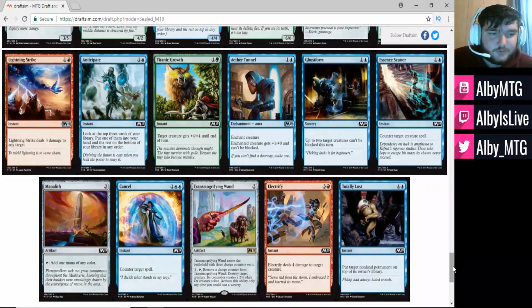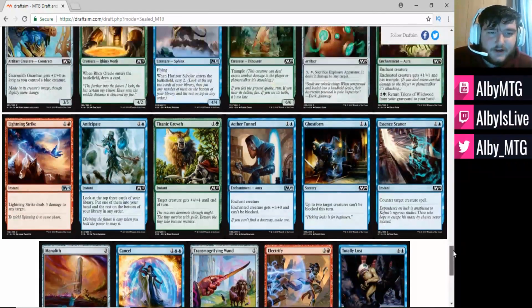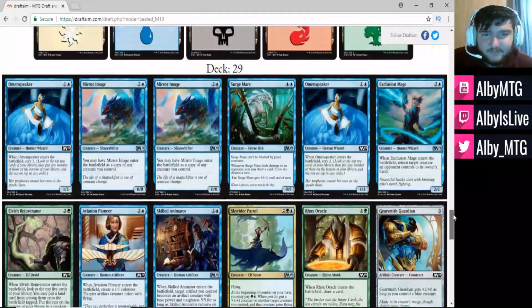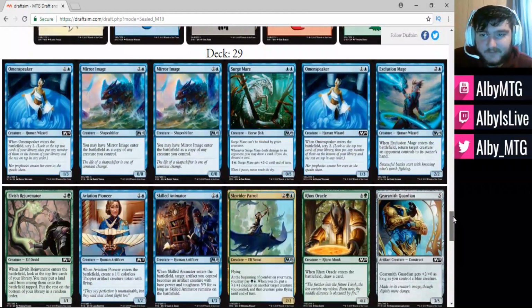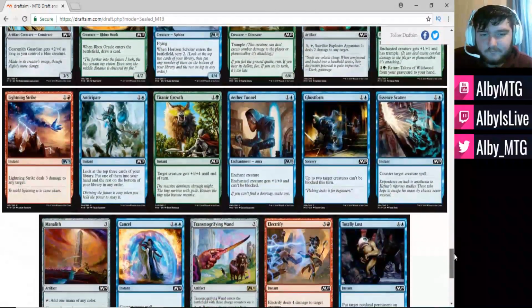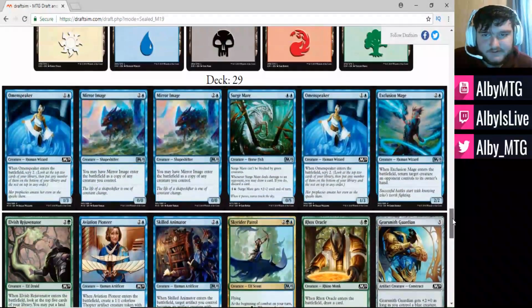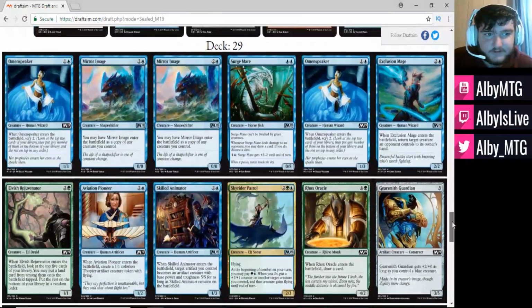If we wanted to, we could just cut the removal spells, the Electrify and the Lightning Strike, and then try and focus more on just being the beatdown deck and trying to kill our opponents before needing to care about having Electrify and Lightning Strike. But I'm not huge on that plan. So what is our first cut here?